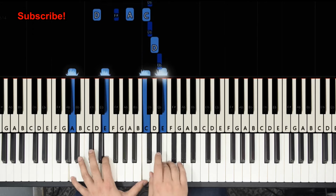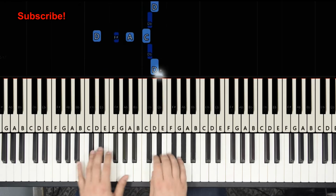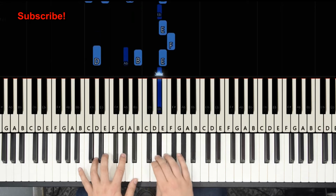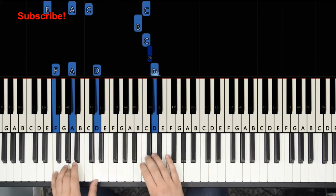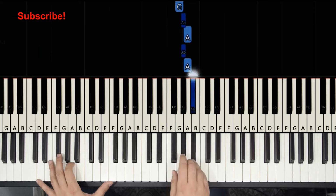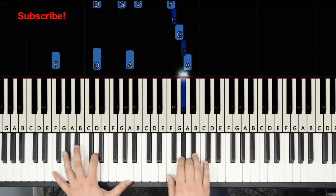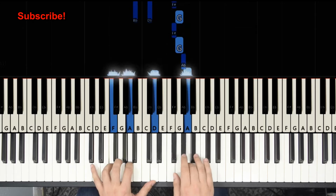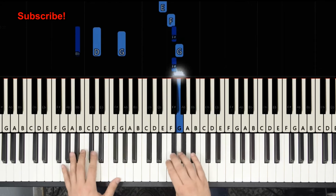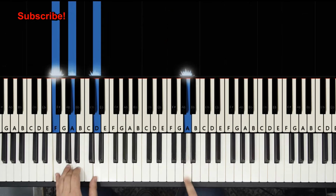Pianissimo. I'm playing a little bit louder just to show you the notes. Crescendo. Il crescendo now. We get to A. That's what I call the first part.